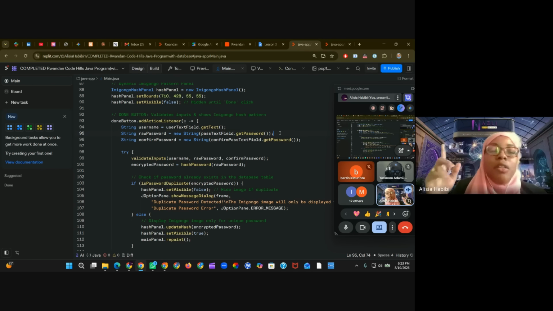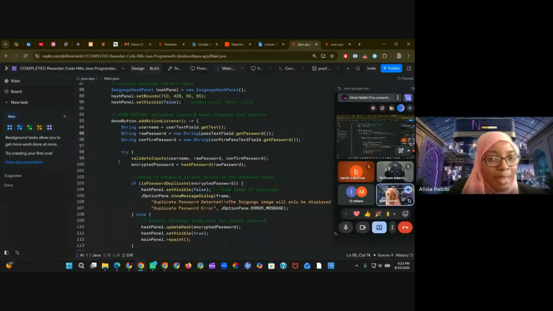that have to happen. First of all, we have to check that they haven't left the text boxes empty. Second, we have to check if the password and the confirm password match. Third, we have to check that the password is not less than 8 characters. And you can do the other things like, is it uppercase? Is it lowercase? You can do all that stuff. That's why we have an extension. But the main things we're doing is just: is it empty, is it matching, and is it less than 8 characters? Let's say we accept passwords from 8 characters and above.